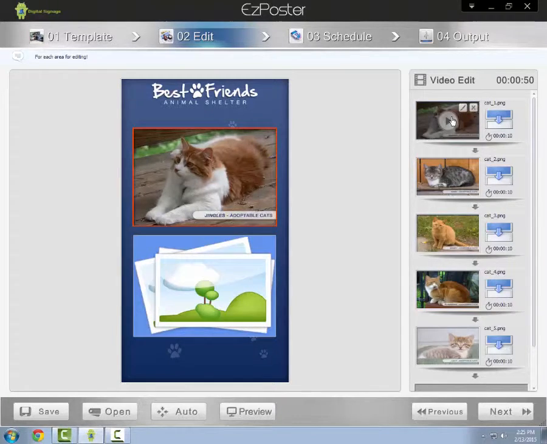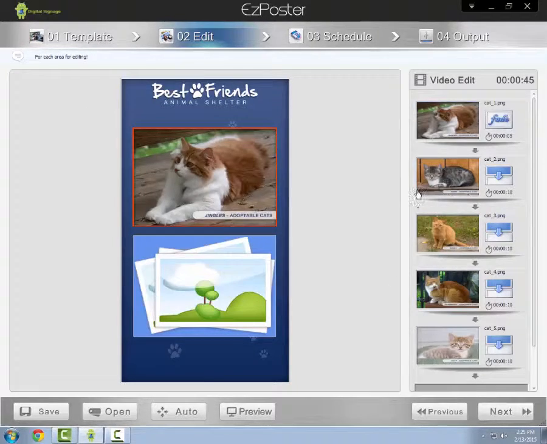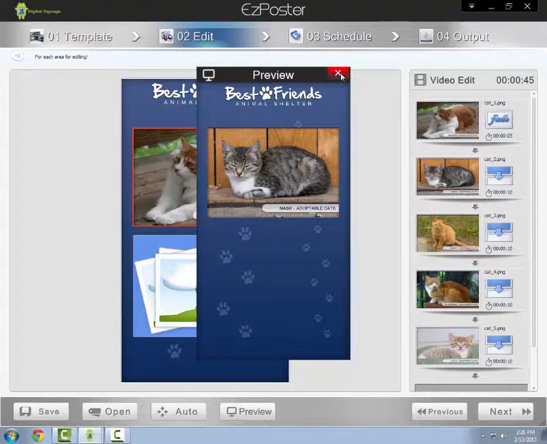In the slideshow here, you could preview your images, you can edit the time and the transition. Let's shoot this one down to 5, and let's make it a fade, and you can do that individually for each of the images. Now there is a quicker way to edit all the images at once. You can't multiple select them here, but we have an option that we can set, so we'll do that in just a second. Let's take a quick preview, and you can see that in 5 seconds this will switch to the next cat. There we go.